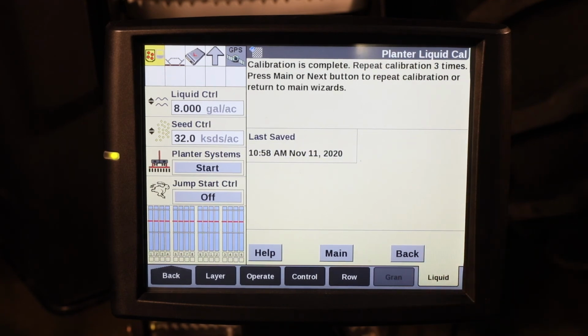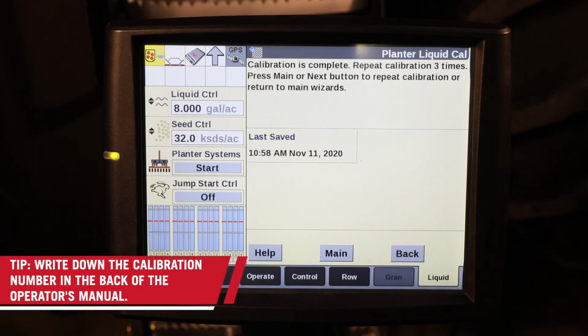And this is when your calibration has been done and is completed. It is strongly recommended, once you get your final calibration number, to write that number down, preferably in the back of the operator's manual, so you always have your calibration number handy in case you ever lose it.